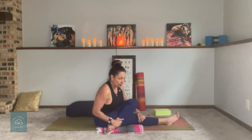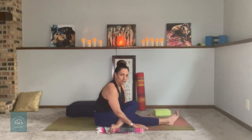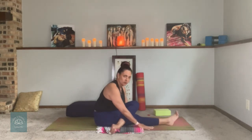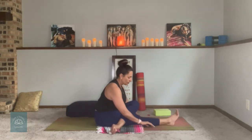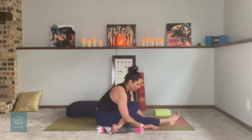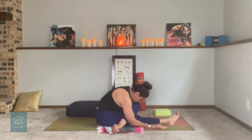Stacking that knee over the knee as best as you can. Remember that there is no such thing as a perfect pose. It's not always about the pose. It's about how you're feeling when you're doing this practice. Take a nice deep inhale, and then on the exhale, bring it forward. If you need your props, please go ahead and use those. And then tune into that breath, especially that exhale.